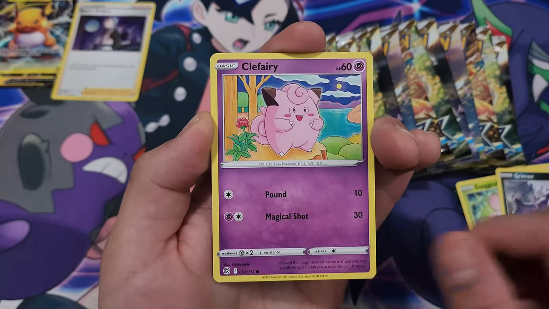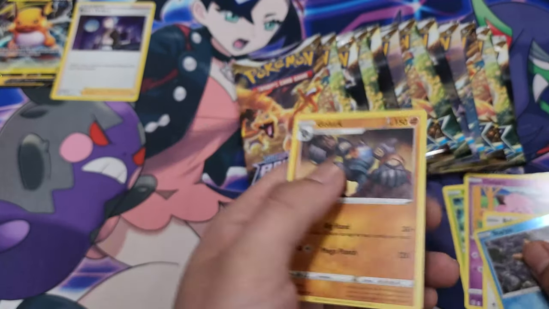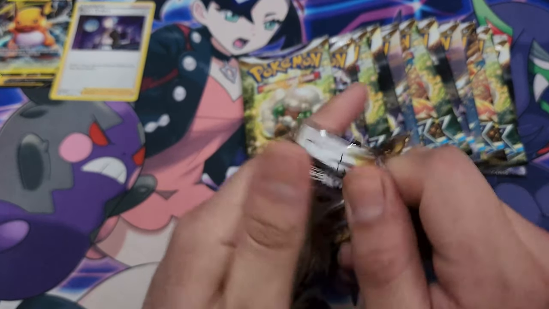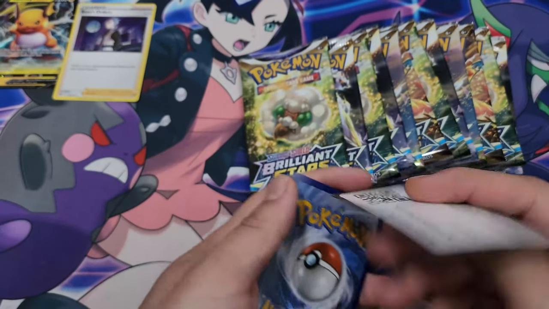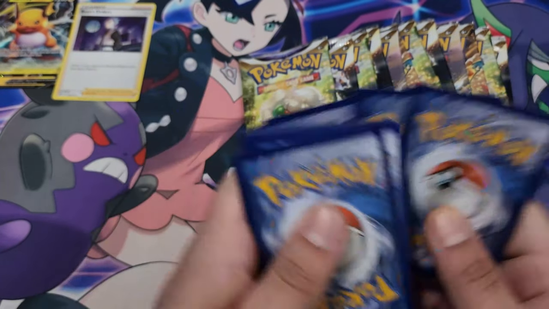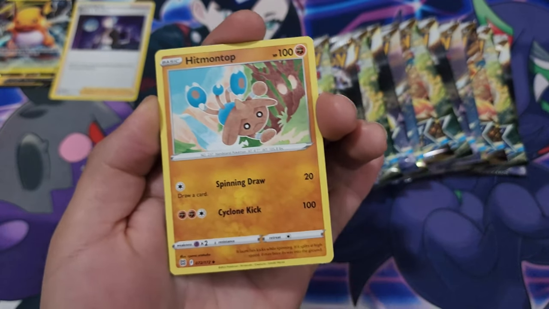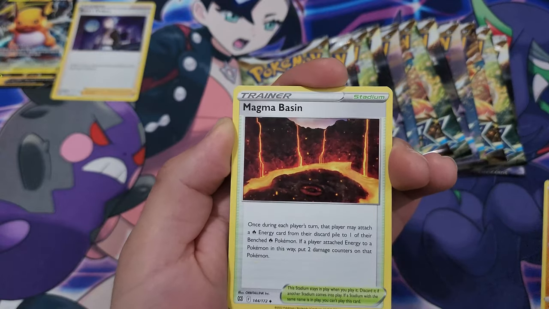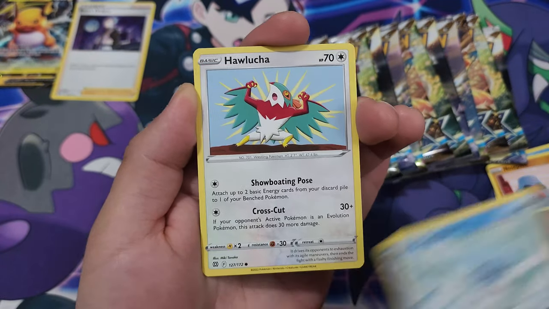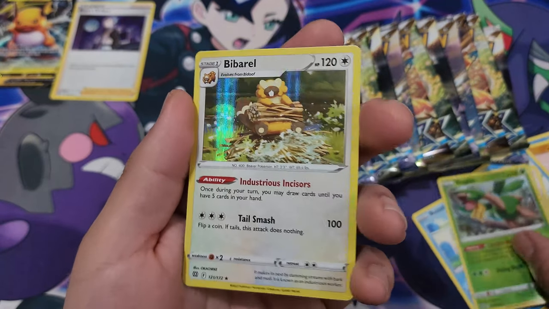Execute, Grimer, Clefairy, Bidoof, a Staryu, and a Golurk. See, proves my point. We need to get a trainer gallery card. You know, it's still one of my favorite little things that they've been doing. 1, 2, 3, 4. So, I really hope they continue it for a while, as all those trainer gallery cards are always so phenomenal, always so nice. Crawdaunt, Nosepass, Dedenne, Kecleon, Hawlucha, Buizel, Tropius, and a Bibarel.